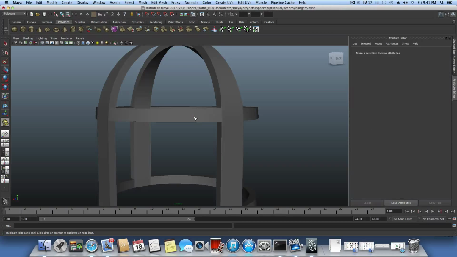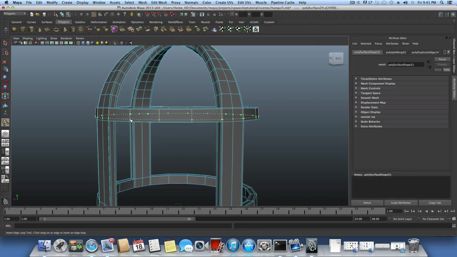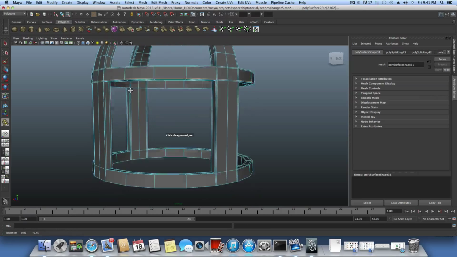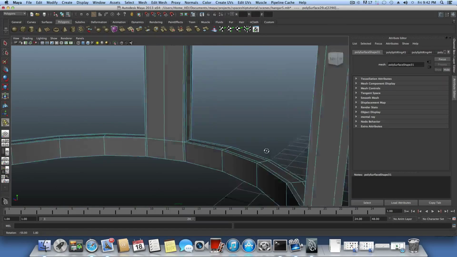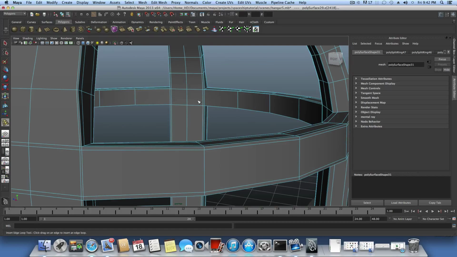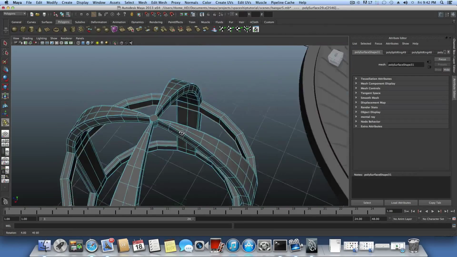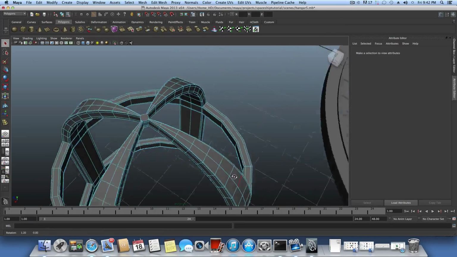And now tap on F8 once or twice, and we want to add more edge loops here, here, there, and there, and it's better also to do this from the inner side, okay? It's very important if you do this, okay? So here, here, and basically let's try to smooth preview it to see how it looks. So smooth preview, and this is what we get.